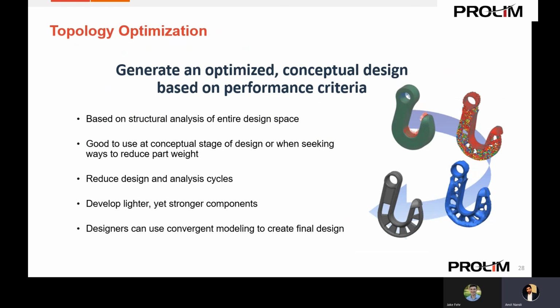Once the basic design validation and design finalization is done, you can also work on topology optimization, where you're trying to remove some material so that the cost of the product can be reduced, and the weight of the product can be reduced, yet maintaining the same performance of the part, right? So we are not compromising on the performance, but still we are trying to reduce the cost of the part so that it can be more competitive in the market.